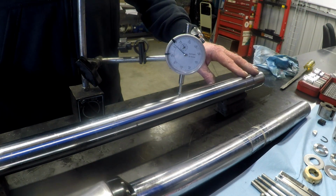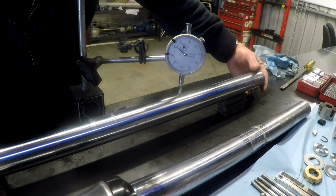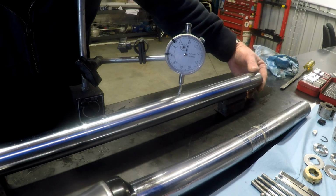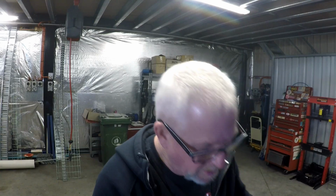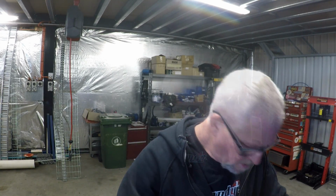Dial indicator. All right, so we've got the stanchion tube rigged up in between the two V-blocks. Each one of the increments on there is 0.01 of a millimetre. One revolution is 1 millimetre. Bit of a bend. So we're somewhere around 0.7 of a millimetre out of parallel. Well, it's bent about 0.7 of a millimetre, a little bit over half a millimetre. And half a millimetre is about 12.5 thou. So I'm not too worried about that. That's good enough.